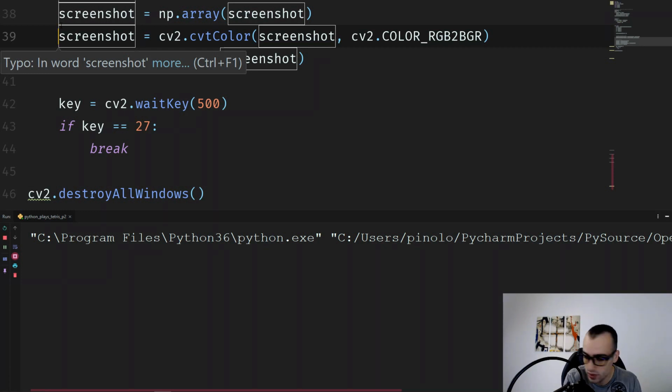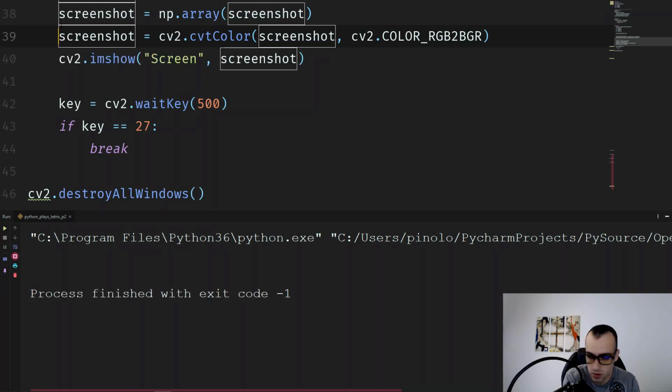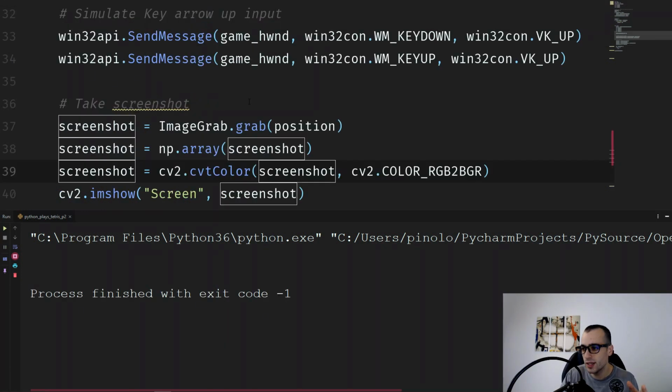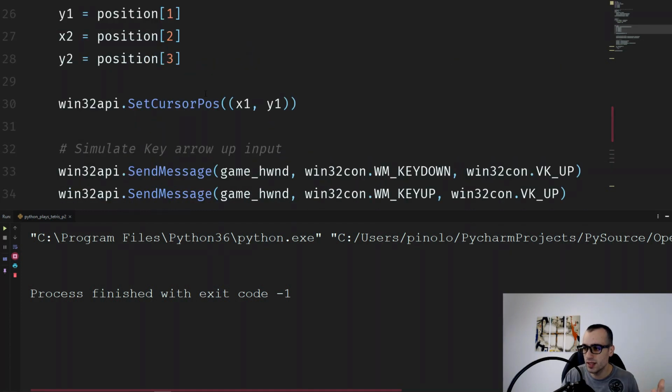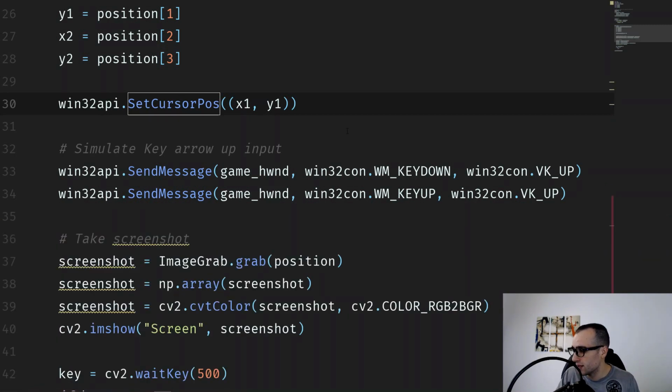I'm going to press in PyCharm Ctrl F2, so be aware of this, that when you run this set cursor position you are going to lose your mouse. If you don't have any way to stop the script, you probably cannot do anything unless you restart your computer or press Ctrl Alt Delete.